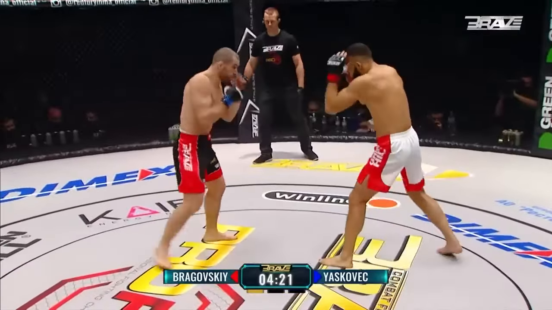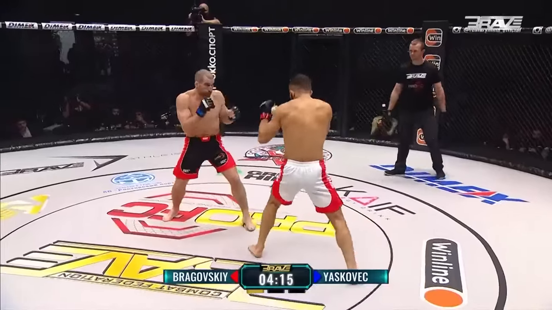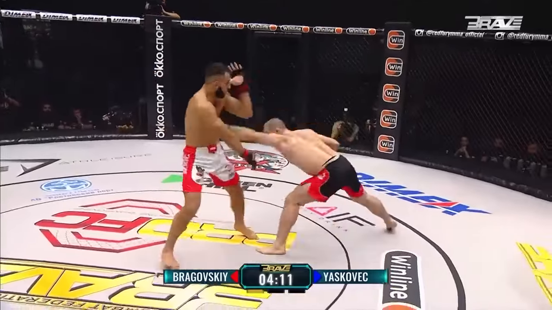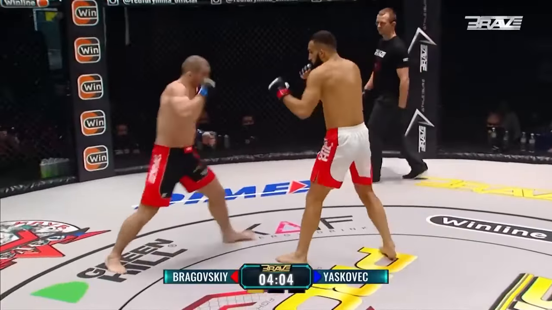Yaskovets throwing back with his own leg kick, trying to get that big right hand off, but again, when you have the kicking game of Bragovskiy, you're going to really just tenderize that leg and prevent the fighter that you're placing that leg kick upon from having that pop in his step moving forward.